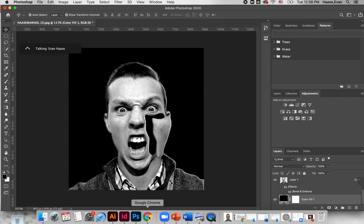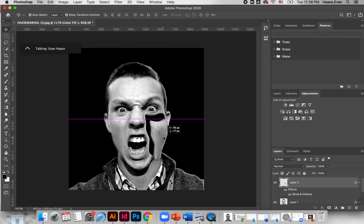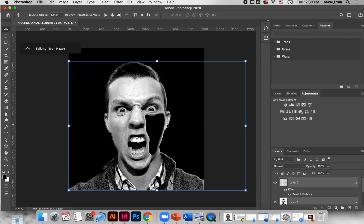So now what I could do is I could create a selection of flowers or anything like that, and I could feed those in between those two layers and create this really cool three-dimensional effect. All right, so that's how to cut your face open and create it to look like it's 3D and like you're actually having a chunk missing. All right, you guys, enjoy.